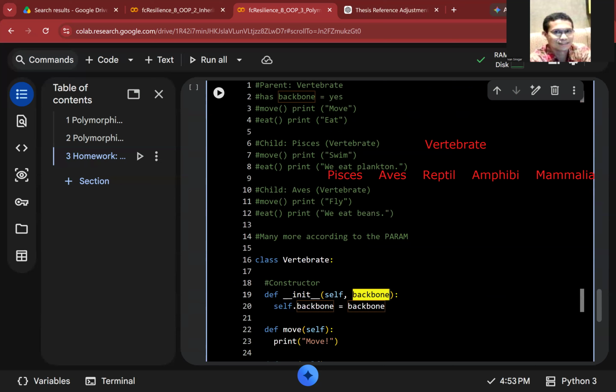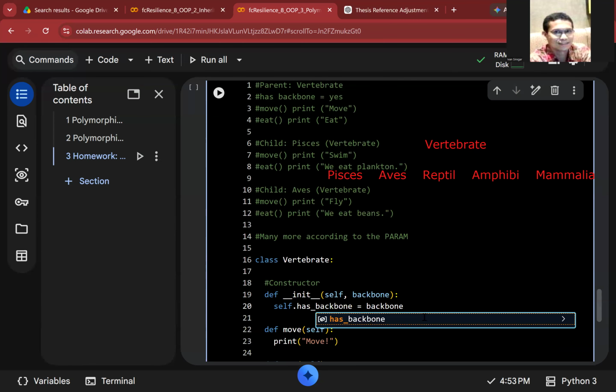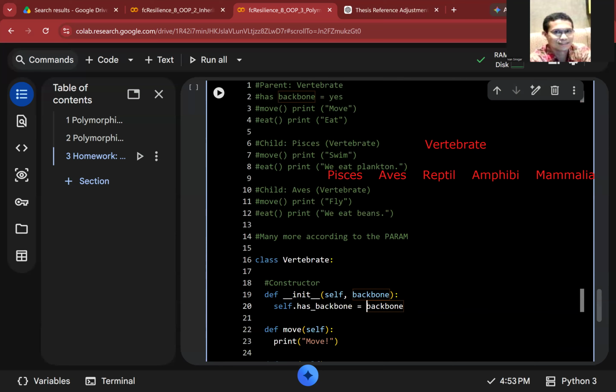Yeah, maybe this way, the backbone. So you have the self.backbone. This one is the backbone. So backbone is kind of the true or false. Can be like that, yeah.